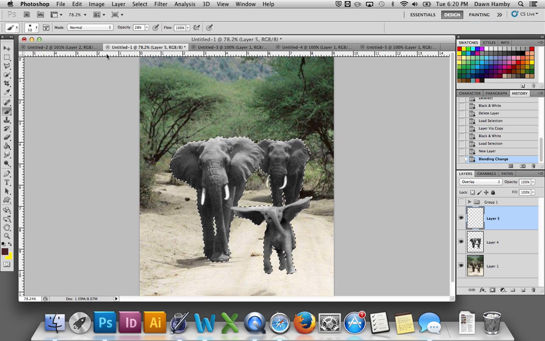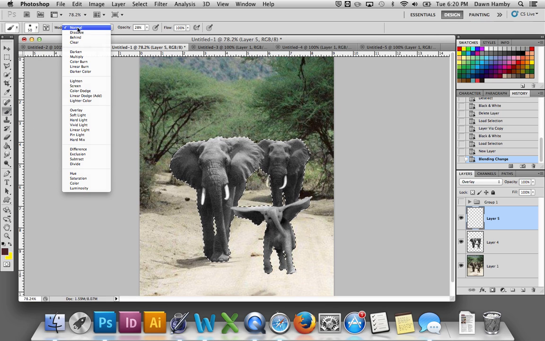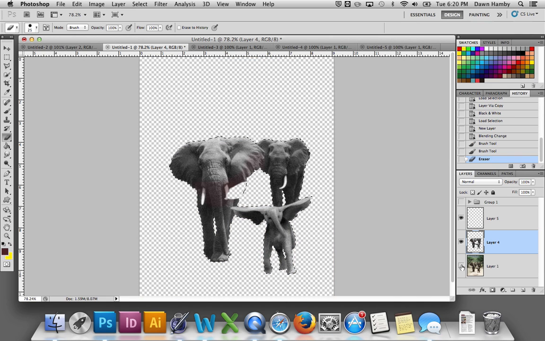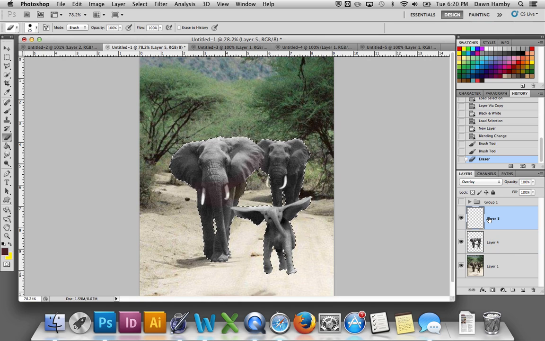We are using the brush tool. Make sure you turn the brush tool's mode back to normal because we're using a separate layer. We're just going to put the color on this blank layer. The reason for that is so that if you decide to change a color or if you decide to erase an area, you can do it on this blank layer. Whereas if I colorize on the layer with the animal, and then I want to erase part of that color, I can't erase without also erasing the animal or erasing back down to my original layer. So it's just a lot more convenient to add the color to a blank layer.